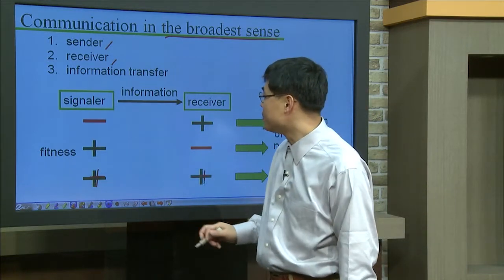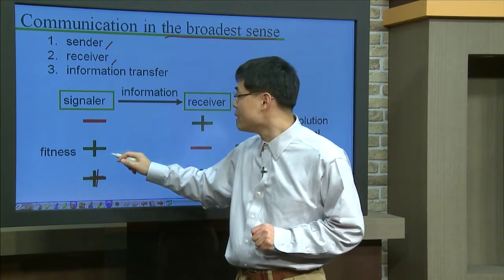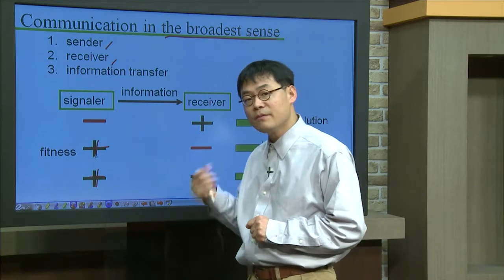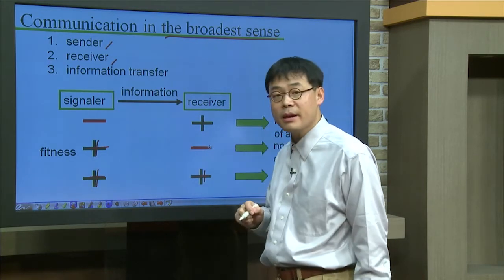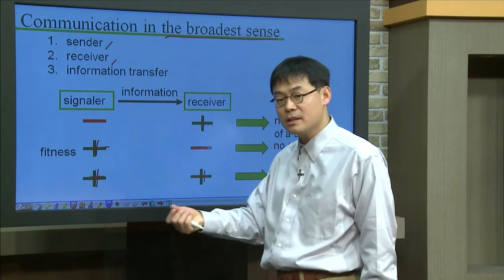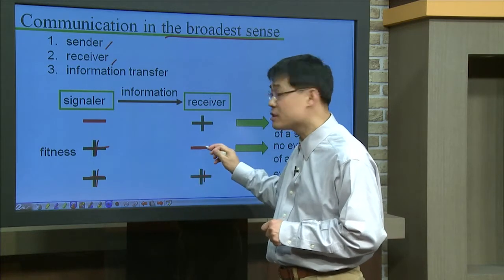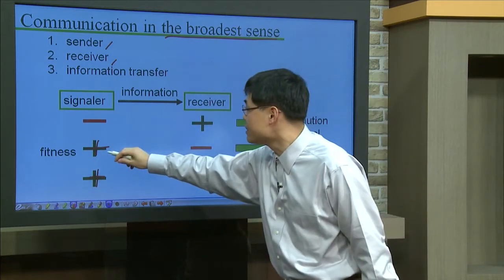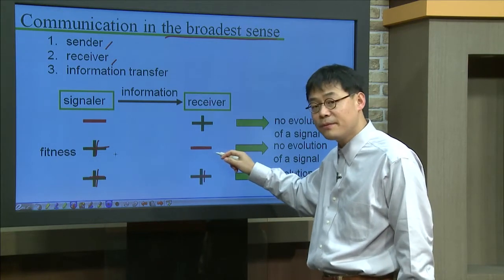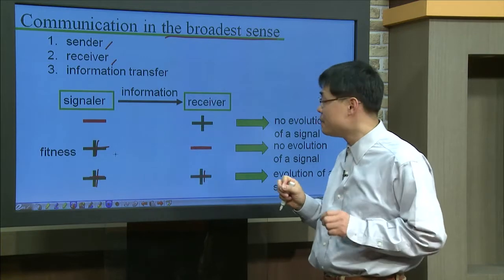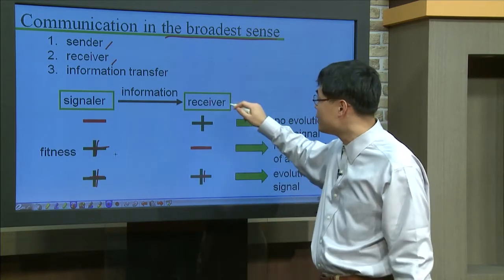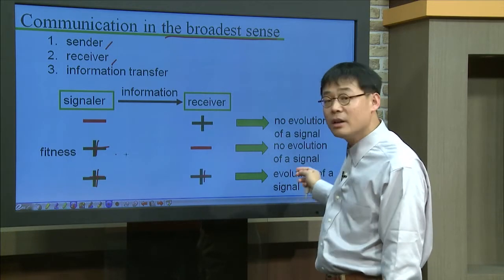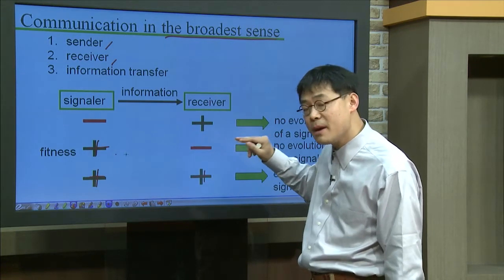But for the Photuris and Photinus example, the female increased her own fitness by devouring the receiver, which is the Photinus male. The male thought that was a signal from his own species, but in fact it was a signal imitated by another species, and he was just eaten by that female. Then he lost his life, he lost his fitness. So in this case, the signal increased fitness, the receiver lowered the fitness, then this signal cannot be maintained because sometime in the course of evolution, the receiver stopped responding to signals. Then this communication system cannot be maintained over a long time. So there's no evolution of a signal.